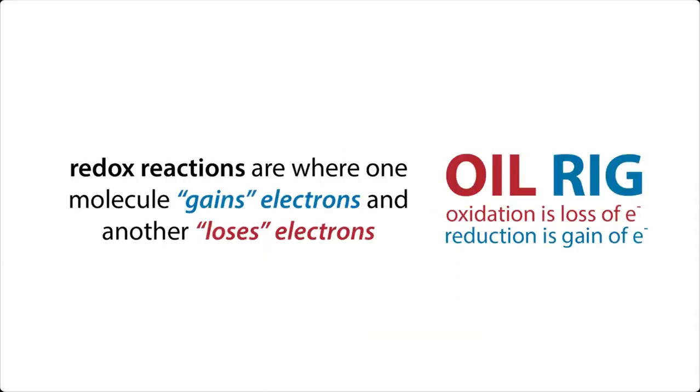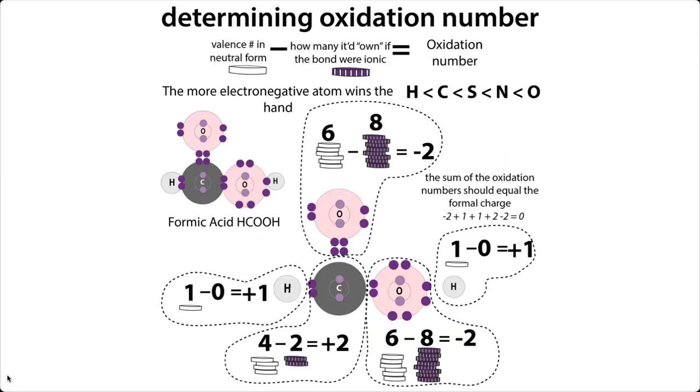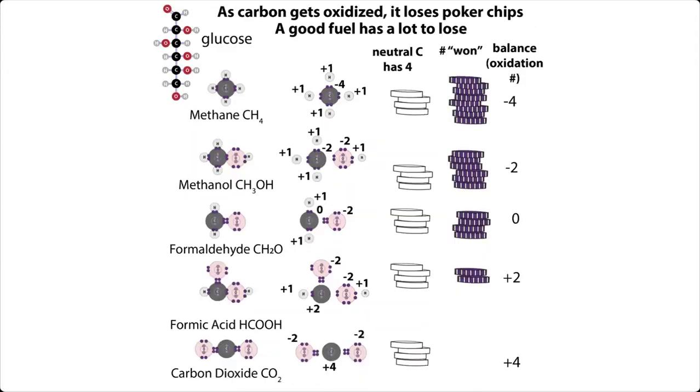So let's step back and think: what is redox really all about? How can we track these electrons? Where are these electrons going? How can we determine whether redox is actually occurring? We can do things like using oxidation numbers, so I'll show you how we can calculate these, as well as show you how this all applies to metabolism. So let's dive in.